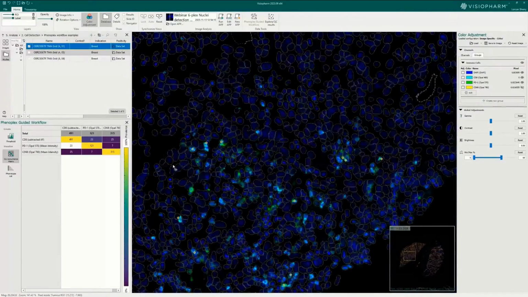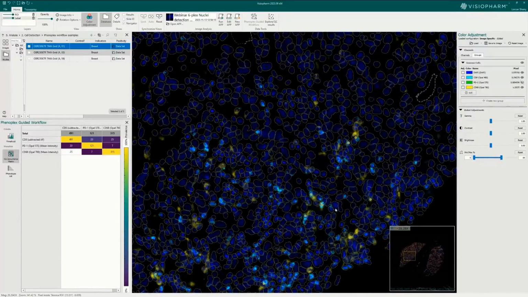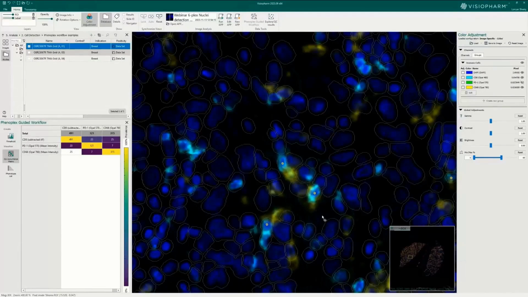We can also check to see if there are any high levels of co-occurrence we would not expect. For example, CD8 and CD68. So if I just change over to the CD68, we can see a few of those. There are a few, obviously, but when we look at them in more detail, I think these are true CD8 positive cells, and maybe the macrophages are surrounding or overlapping the CD8 cell object boundary here.